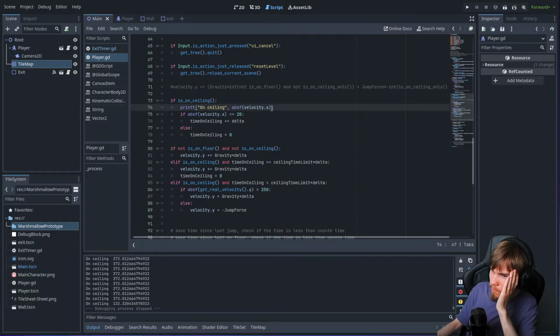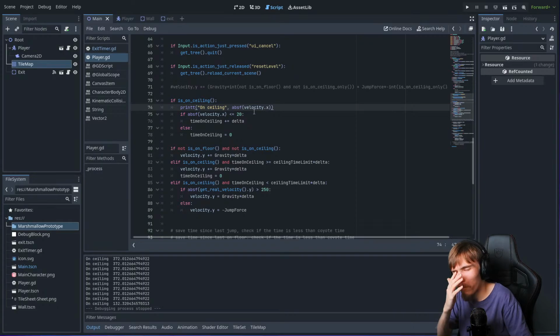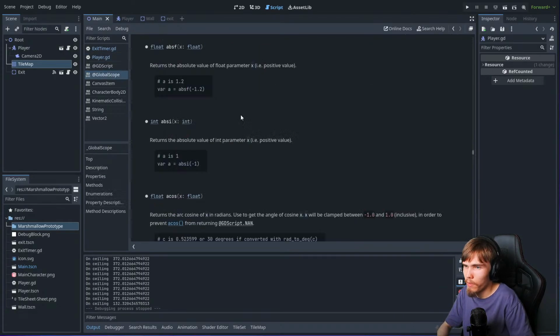I suppose what I can do is store the previous velocity, check if it's within a certain range of that velocity. Oh god, this is gonna be real fun. Search. Actually, let's not search.